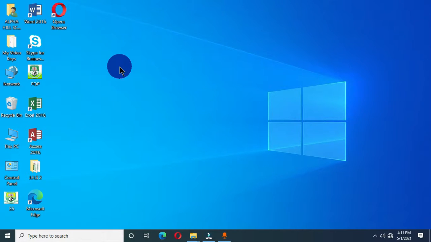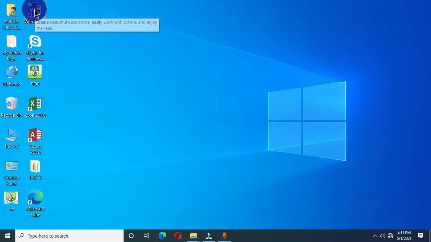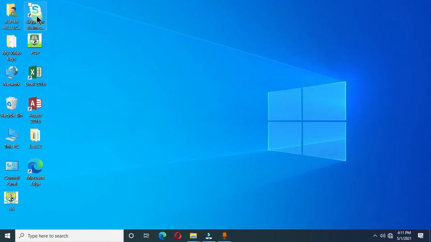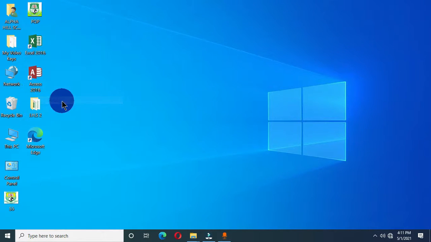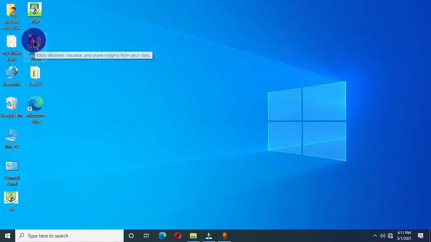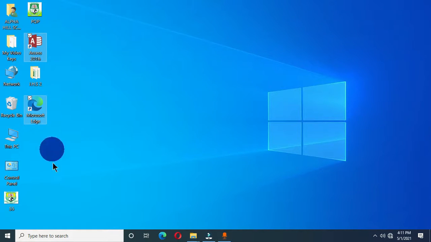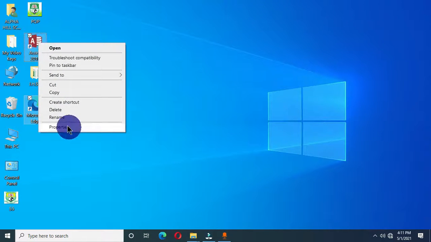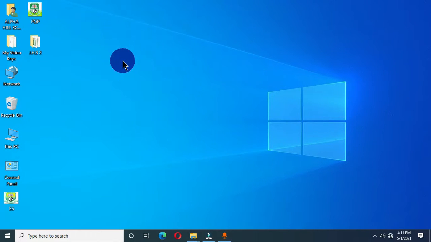You can select the icon and hit the delete key on the keyboard, and this is going to remove the icon from the desktop, and it is not going to remove it permanently from the computer system. It is just deleting it from the desktop. You can select this, hit the delete key on the keyboard. You can also select, right click and choose delete. You can also select multiple icons by clicking on this checkbox, then you right click and choose delete, and this is going to remove the icons from the desktop.